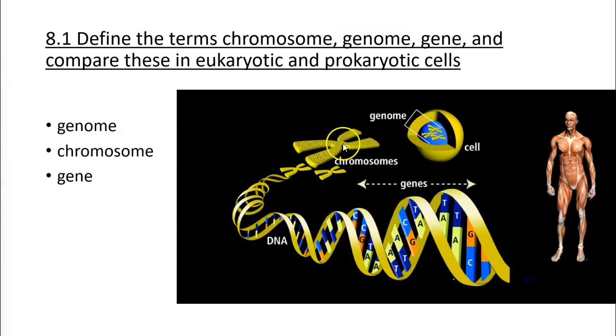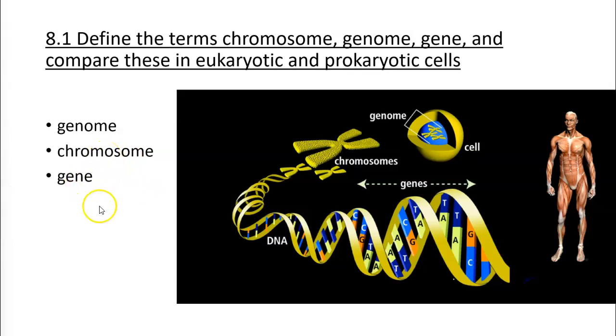And remember, chromosomes are big, long pieces of DNA. It's showing you here how that DNA is all folded up, and now they're stretching it out here. So the genome is all the genetic material in a cell, whether you're a human cell or a bacterial cell. A chromosome is the actual piece of DNA that, together with others, makes up the genome. Human chromosomes, we said there are 46 chromosomes in the nucleus. Bacterial chromosomes are usually one single circular chromosome, but remember, prokaryotic cells don't have a nucleus.